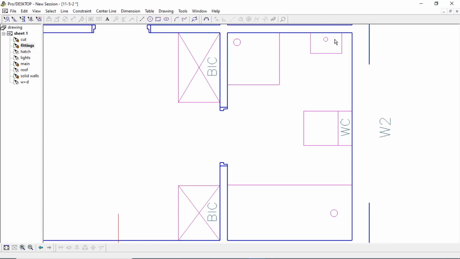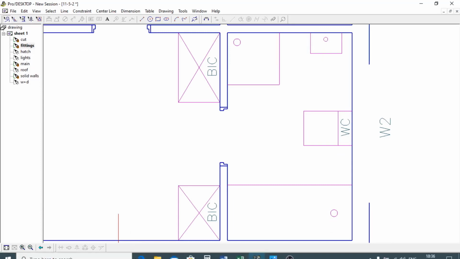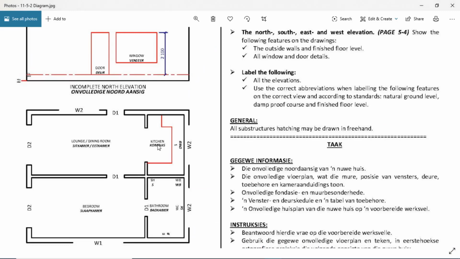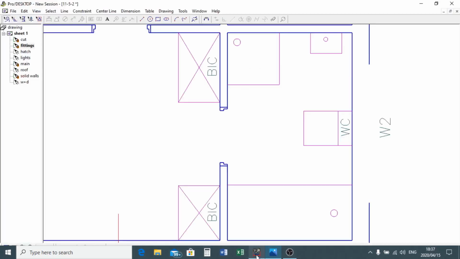Here you can see the basin. Now again, on the diagram, you can see that they actually give you the codes. Okay, so for example, here is S for sink, okay? SH for shower. They tell you where you must place those things. So you can't just put them anywhere, okay?